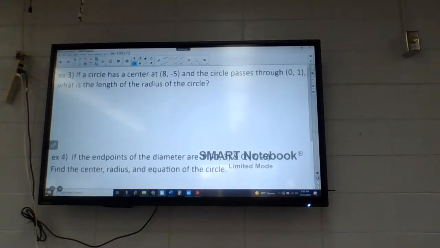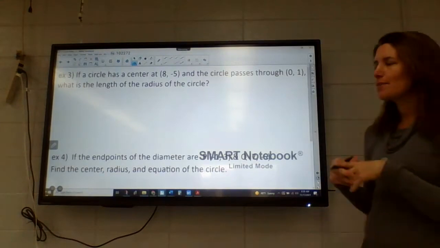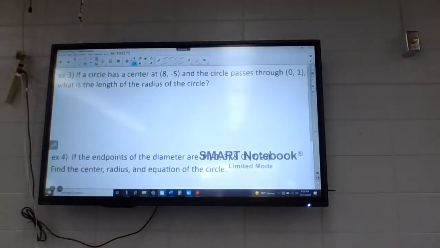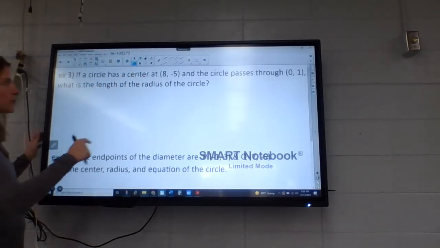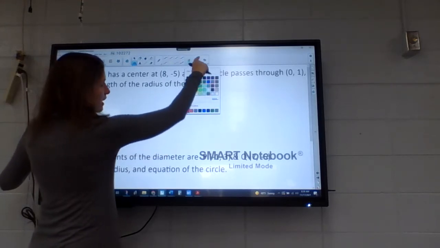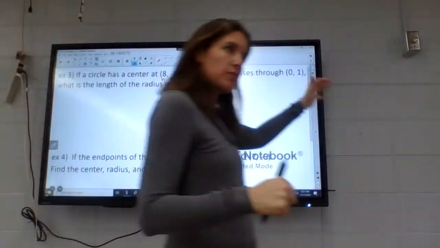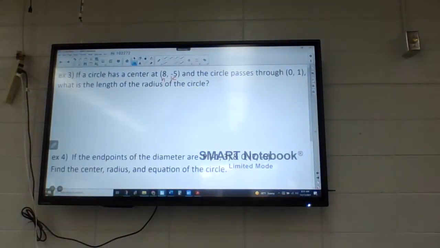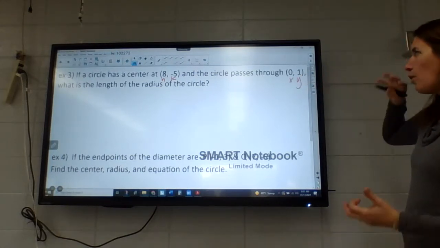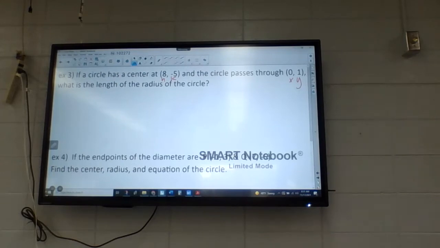Yeah, sounds good. Alright, so it says if a circle is centered at (8, -5), and the circle passes through (0, 1), what's the length of the radius of the circle? We don't have to graph this, so that's why there's no graph paper here, because we actually have enough information to set this up. Hopefully you notice it looks like another formula we're familiar with. If they give us the center, they're giving us what? What do we call those? H and K. That's our new words for those. Our H and K is the center. And if they're giving us a point that the circle goes through, that's X and Y. So they're giving us 4 out of the 5 variables in this problem, so we should be able to solve this.